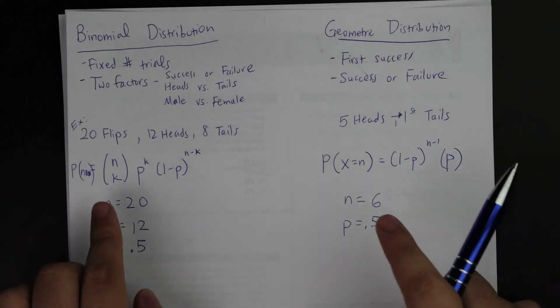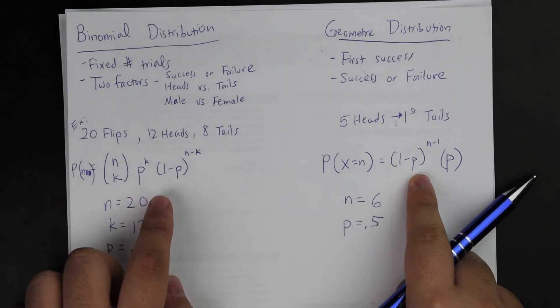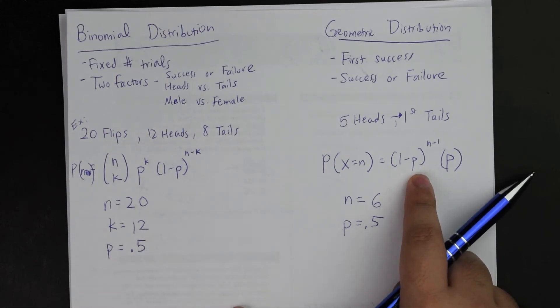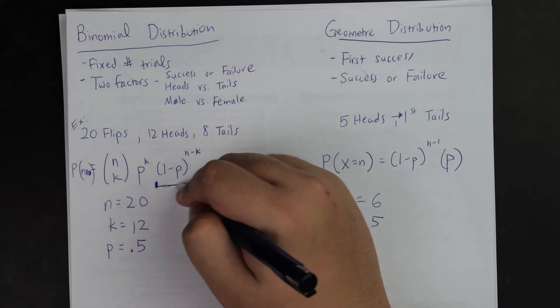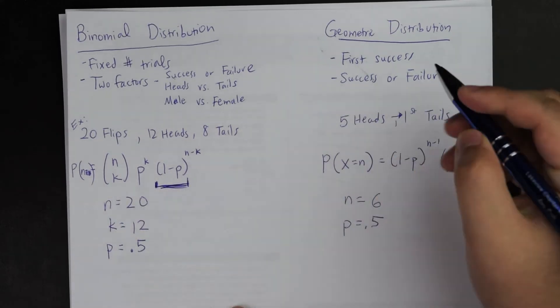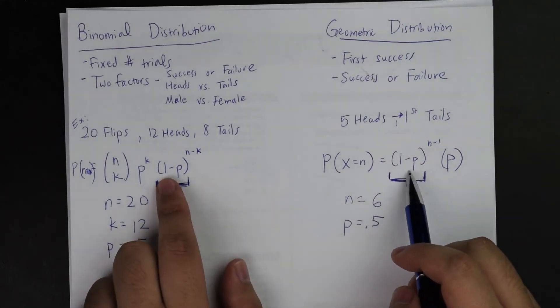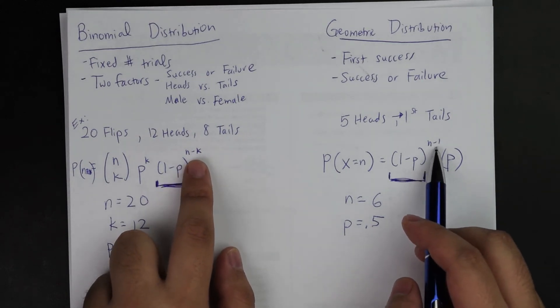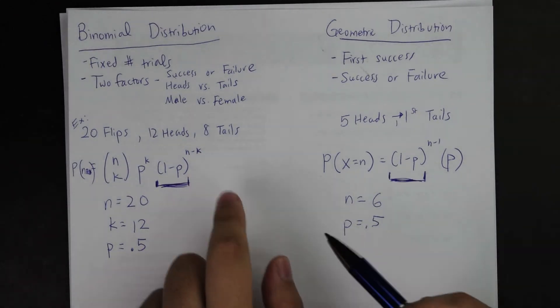When we do a comparison side by side, it is important to see that when we do a comparison side by side, there are actually some similar properties that do exist between binomial and geometric distribution. If we look at binomial distribution right here, this portion right here, it's actually going to be very similar to this part right here. If you notice, 1-p, 1-p is actually in play right here. But if you notice right here, it's n-k, while this is n-1.